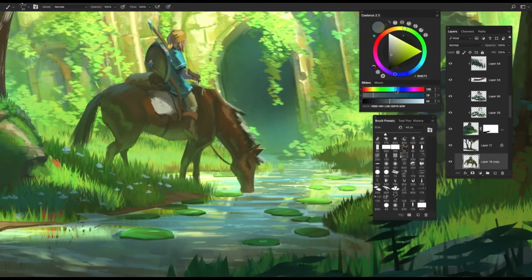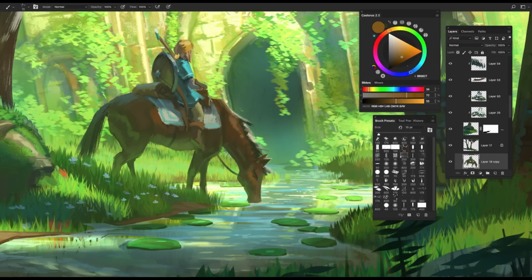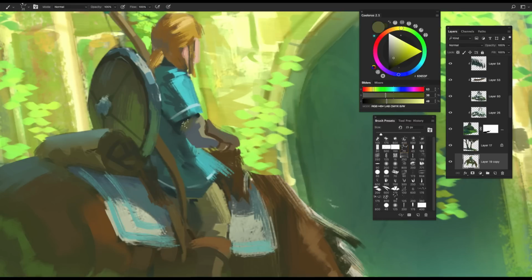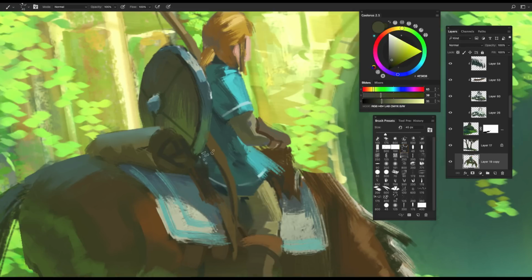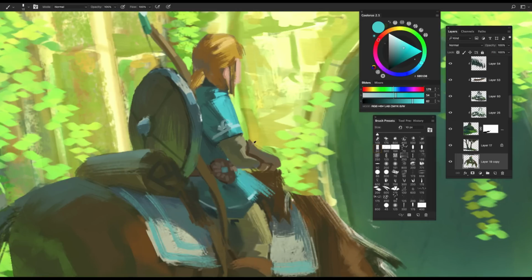And now I'm adding in some more details on Link and Epona, and just really loose, kind of using a brushier brush, like a little bit more bristly, just to kind of get some style in there, as well as some of the lighting suggestion. And now I can think a little bit more about the different accessories he has on him, the armor he's wearing, the way the light is reflecting off each of those elements.